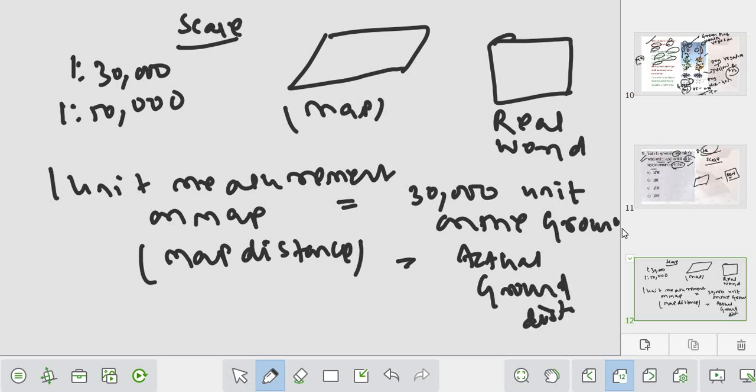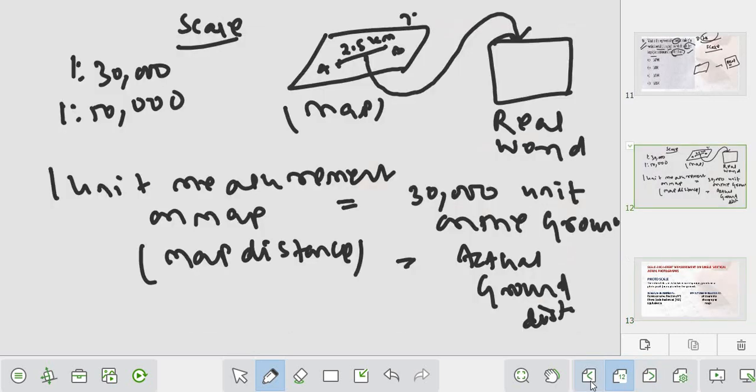Suppose in a map, when you do geological mapping, you refer to the topo sheet, right? Topo map, geological map. So in the map, suppose there is a road. So this is the road. Suppose the length of the road is 2.5 kilometers in the map. Scale means how much distance this 2.5 kilometers is in the real world. So that is the main concept of the map. Okay, hope you understand.